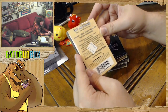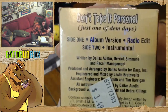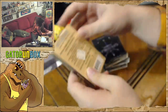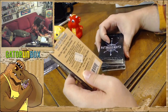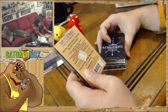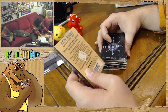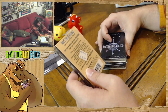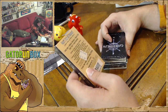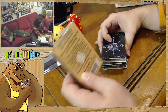That's how they used to sell cassette singles back in the day. Usually with hip hop style songs and rap, you'd often get the album version, a radio cut, and on side B an instrumental of either one or both of those. A lot of rock bands still treated them like 45s, and they would put another song on there that's not their A single. They'd put a B single on their B side.